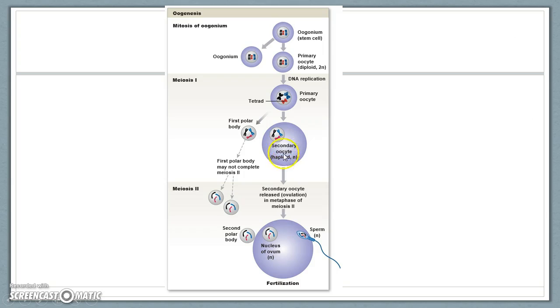The secondary oocyte will be released at ovulation, and it will stop at metaphase II unless fertilization occurs. And here we can see this cell being fertilized. The first polar body may or may not undergo meiosis II. Essentially, the polar bodies are just ways of getting rid of the DNA, not going into the mature ovum.